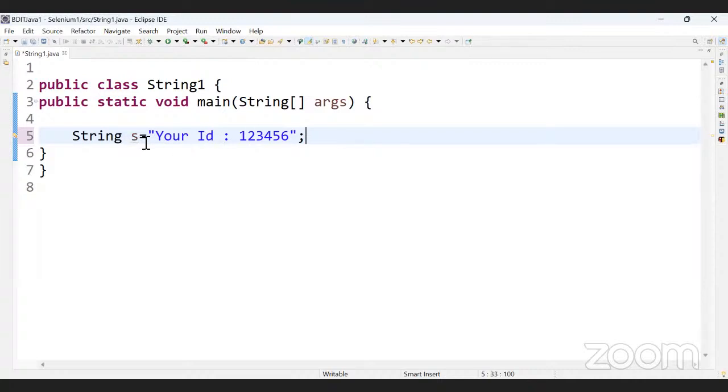You will be giving the input. Your ID is 1 2 3 4 5 6. The output should be 1, 2, 3, 4, 5, 6. Question is clear, everyone? The question is the output should be 1, 2, 3, 4, 5, 6. That's it. Output should be only 1, 2, 3, 4, 5, 6. I'm just asking you to pull the numbers from the string.